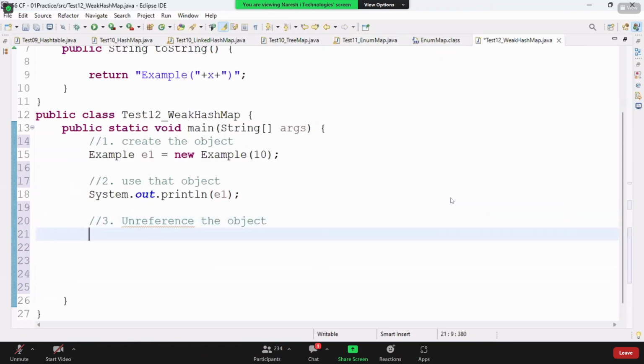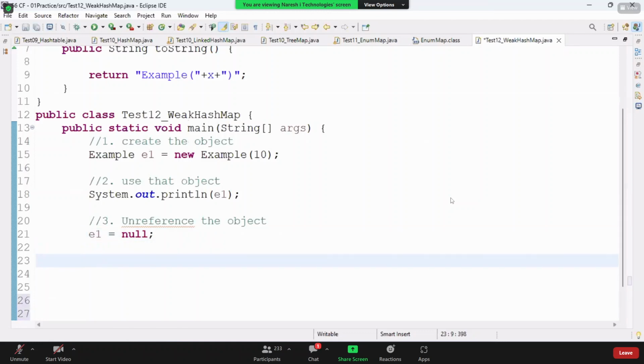How to unreference an object? Simple, by assigning null. If I assign null to the e1 variable, is this object held by any other reference? No, nothing is holding that object. Then that object is called an unreferenced object, or a useless object. When an object is unreferenced, it is marked as such.